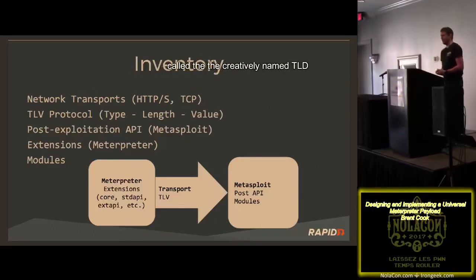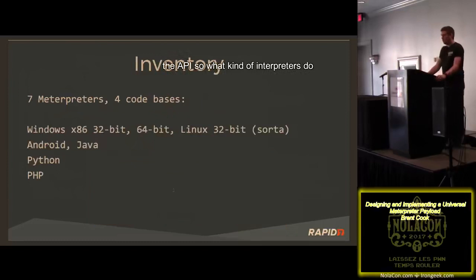And then under the covers, there's a protocol called the creatively named TLV protocol. Actually, it's not TLV; it's actually VTL. Basically, it's where you encode the length and the type and the value of a command into a packet, and that is a low-level primitive that everything in Meterpreter uses. And of course, we also have modules that run on Metasploit itself, and these basically tell Meterpreter what to do. It's sort of a list of instructions and call and responses. So we've got this infrastructure, and with this infrastructure, we can build a Meterpreter that works like Windows Meterpreter. It basically follows the API.